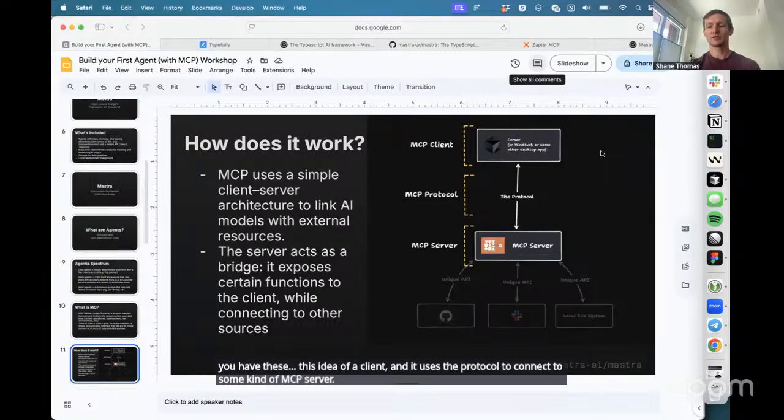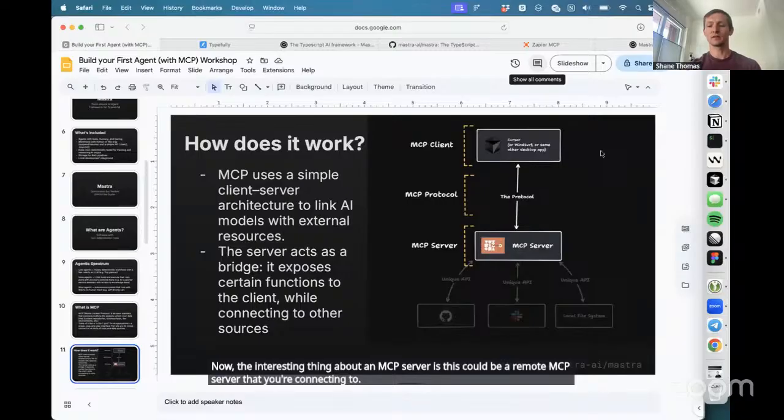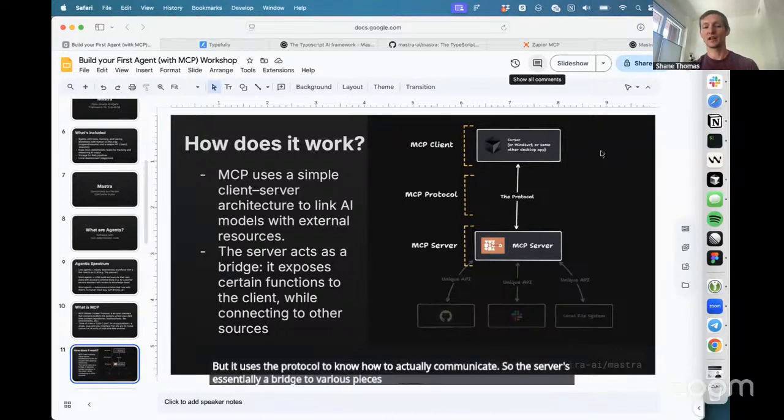Now, the interesting thing about an MCP server is this could be a remote MCP server that you're connecting to, and maybe it goes out to GitHub or to Slack, or it could be an MCP server that's actually still running on the same machine as the client, but it uses the protocol to know how to communicate. So the server is essentially a bridge to various pieces of functionality.